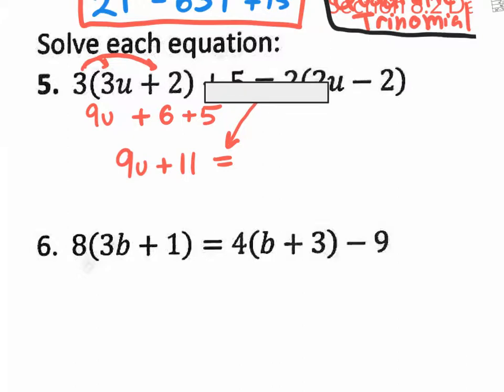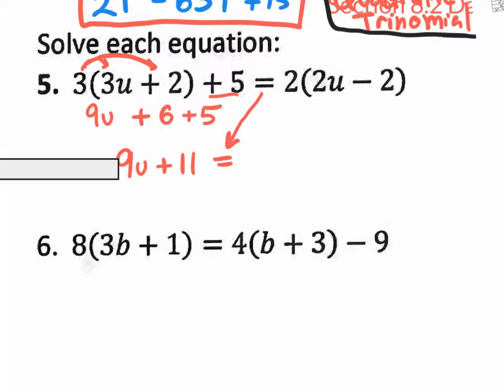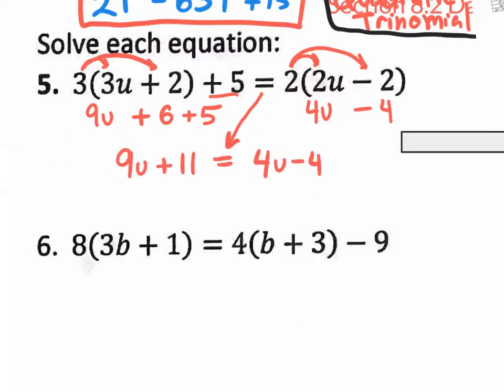So now I could uncover this and simplify the right side now. So let's simplify that right side. Let's distribute 2 times 2u is 4u. And then 2 times negative 2, that's negative 4. And of course, let me write this right next to the equal sign. So we have 4u minus 4. So ladies and gentlemen, what we have now is a simplified equation. Notice there is no distributive property on the left side, no distributive property on the right side. There's no more combining like terms to do. It's simplified.